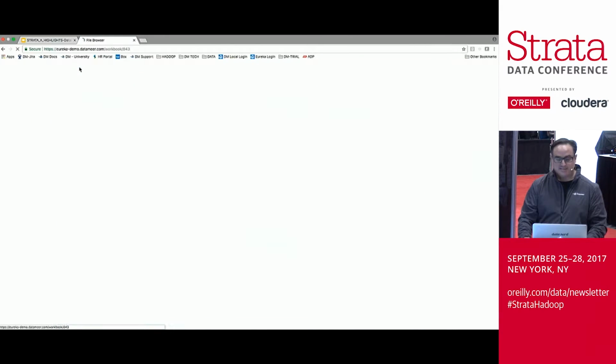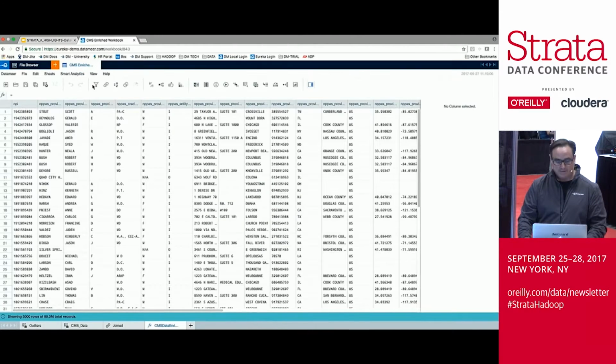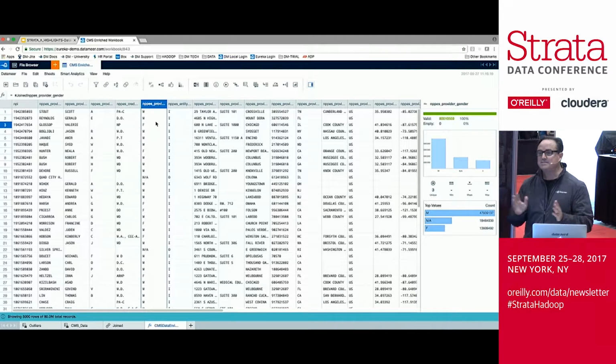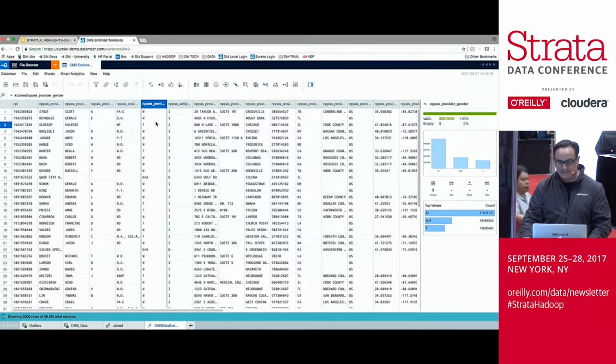I have 70-plus connectors. I can connect to just about anything, right? And what you're looking at here is our workbook interface. I'm not doing anything special to the data. There's no rigid schema. I literally could import data into Datameer and go right to visual exploration. So let's go ahead and take a look.